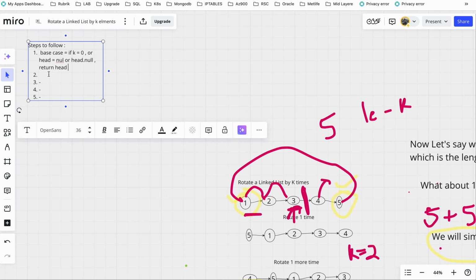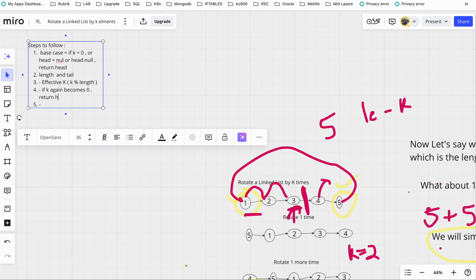The second step will be to calculate the length and tail. Once we are done with this one, we will calculate effective k, which is k mod total length. After this, once we calculate effective k, if k again becomes 0, we'll simply return head.